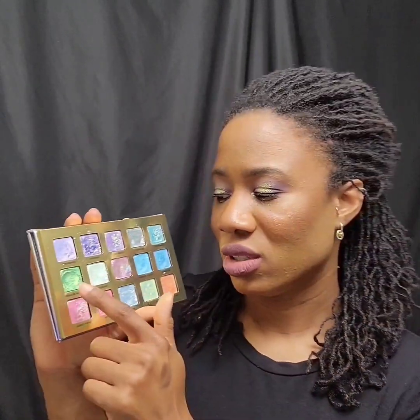I think it was Long Snout. I'll label each clip I show. I'll try and label what shadows I'm wearing, but Long Snout, I wore it on one eye, and then I wore Narrowed Belly again, the same primer, everything, and you can see the difference, the performance on my lids.